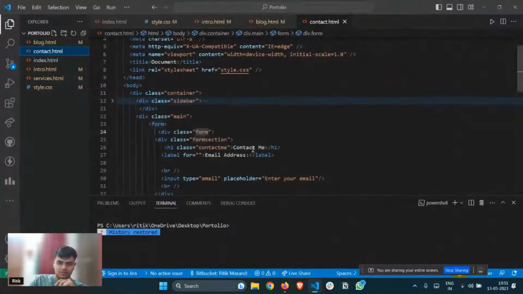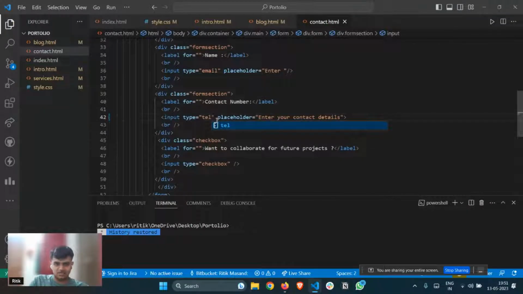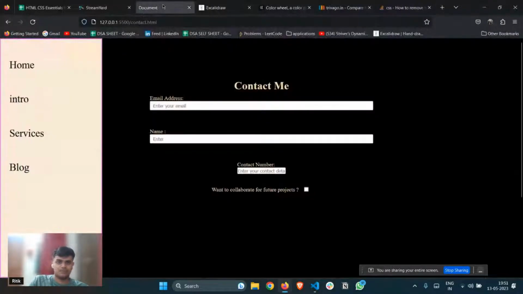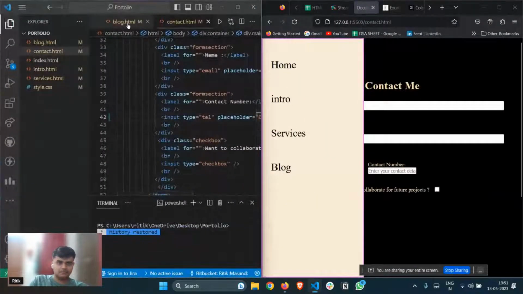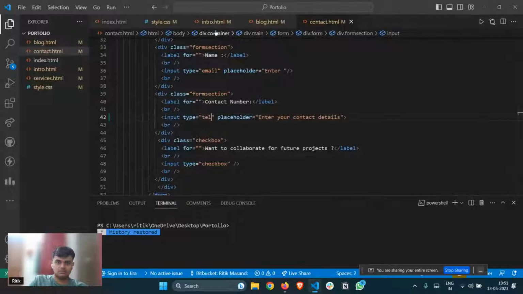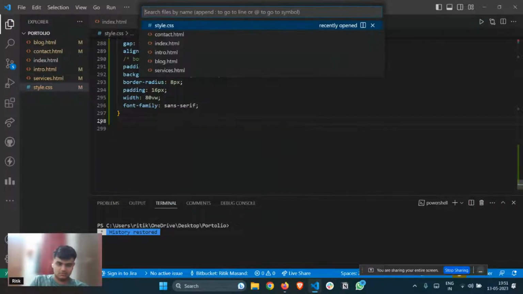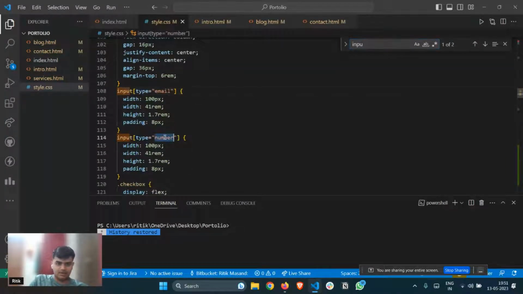In Contact us, let's try input type tel. Tel is I think for telephone, but it exists, there is something like that. Oh okay. Yes, let's do one thing, let's give it styling too. In style.css let's remove this and let's search input type tel.